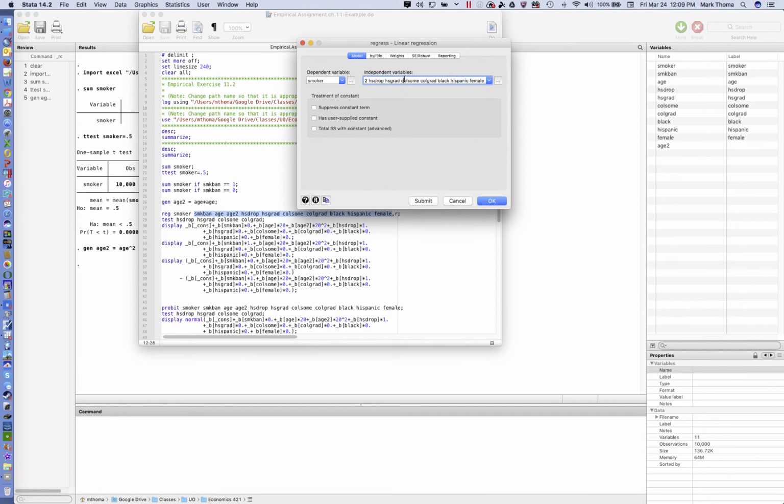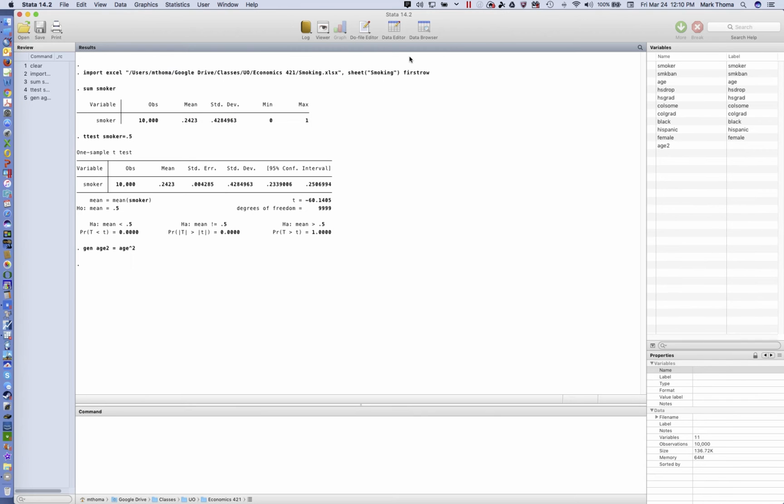So the variables that I loaded, I could have done them one at a time, are smoke ban, age squared. This is a dummy for high school dropout, high school grad, some college graduate, grad school looks like it's the omitted dummy. Then there's some race variables, black, Hispanic, female. I believe there's a white variable up here. Oh no, there isn't. Oh, it wouldn't be white, that would be perfectly multicollinear. And so that should do it. That's what we need. And so let's go ahead and run that regression.